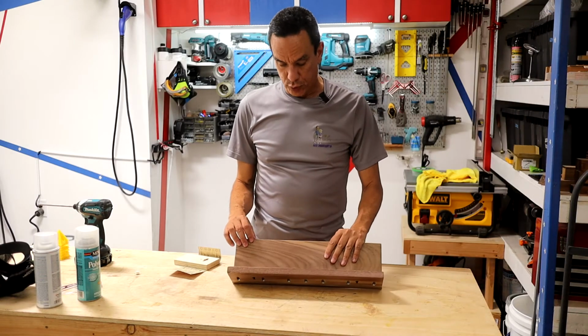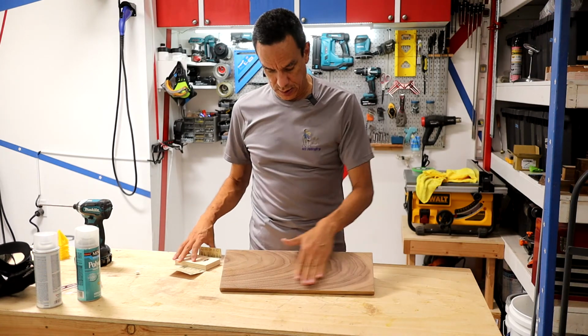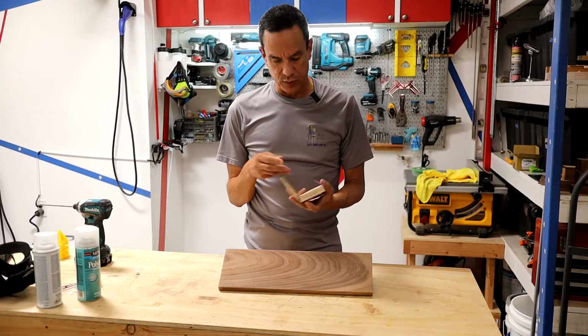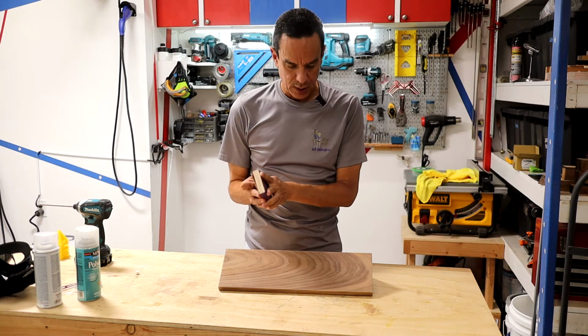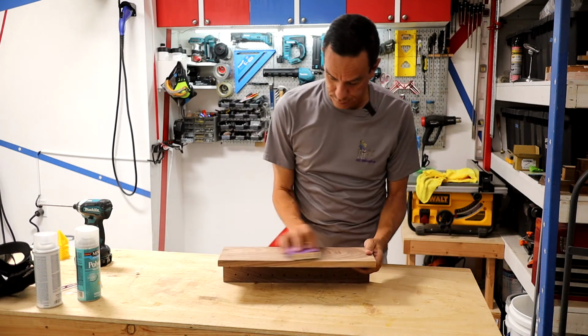The plan is to put on several coats of polyurethane, so between each spray, we're going to lightly sand it with some 220 grit paper to get rid of the bumps and smooth it out before we put on another coat.